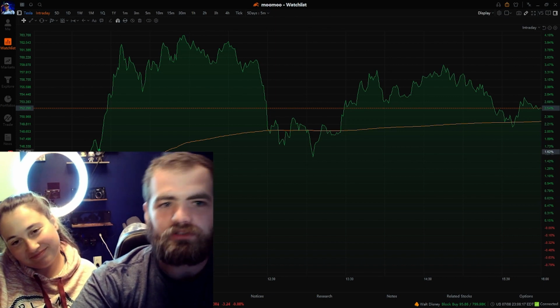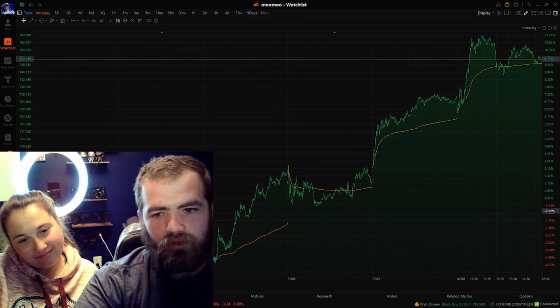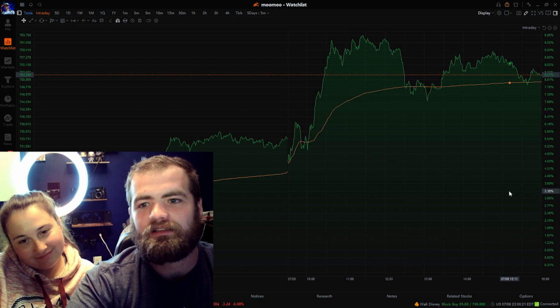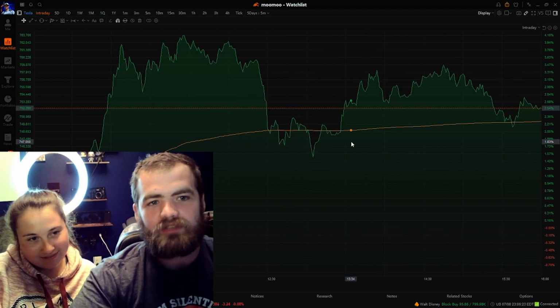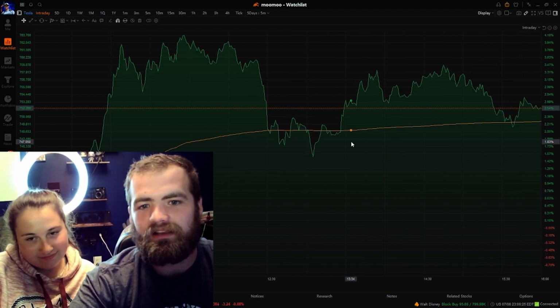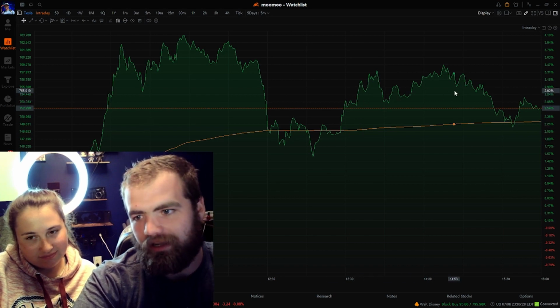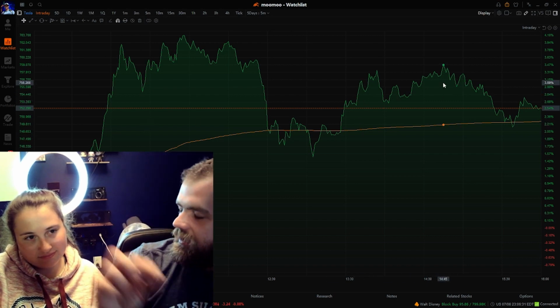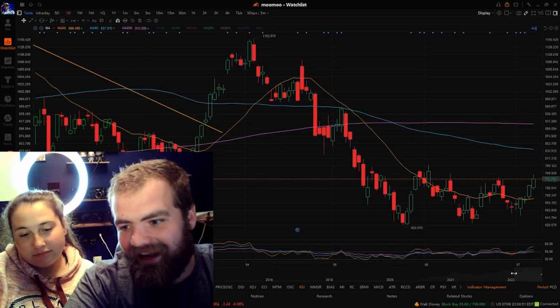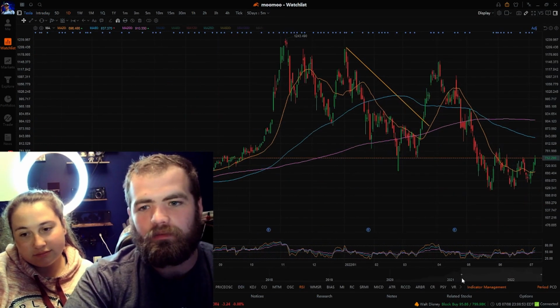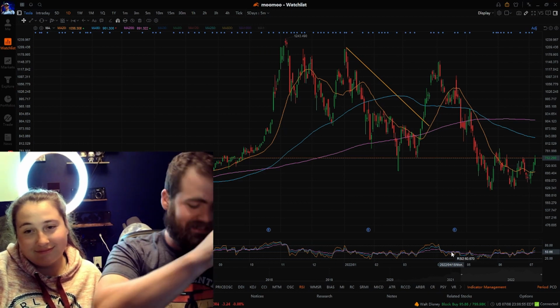So this is called a line chart. Personally, I don't use it, but you like to use a candlestick. I like to use a candlestick chart just because the line chart only gives us that certain price, right? It doesn't give us a lot of information. The next thing is we're going to be doing basic support and basic resistance.